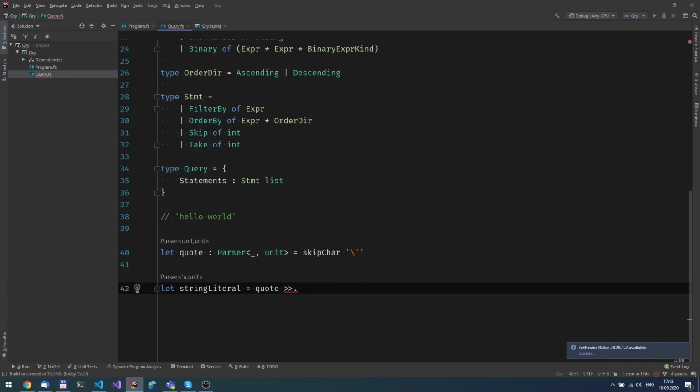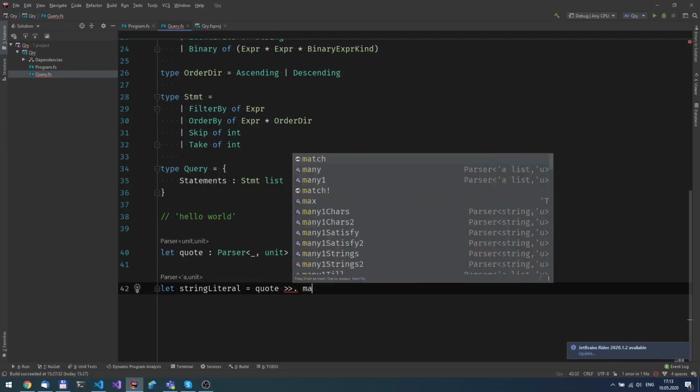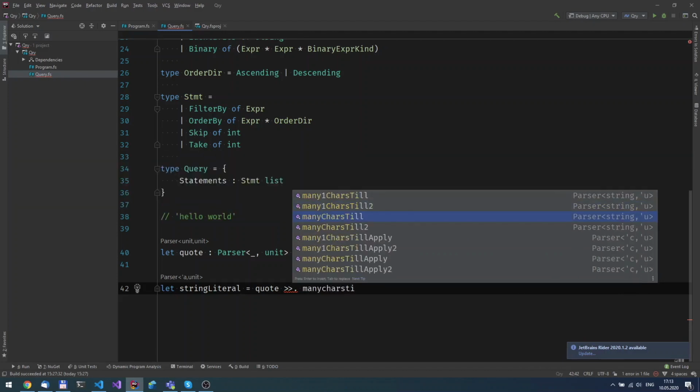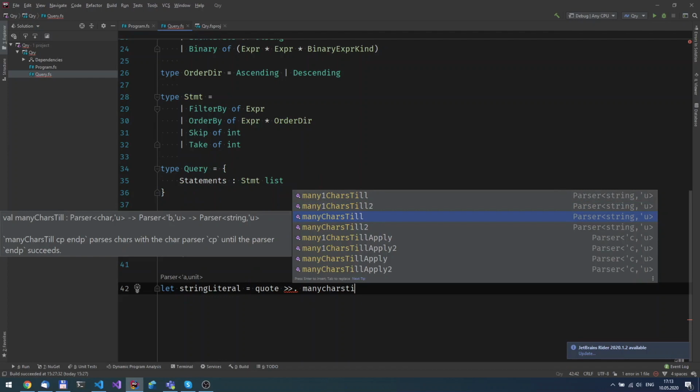And we want to combine it with another parser that will parse the string inside the quotes until the next quote. And to do that, there is a pretty good primitive called manyCharsTill. As you can see, there are a lot of different variants. We just need this one. And from the description, it says that this function takes a parser for the characters, so the characters inside the enclosure, and then the end parser that will check whether the sequence has ended.